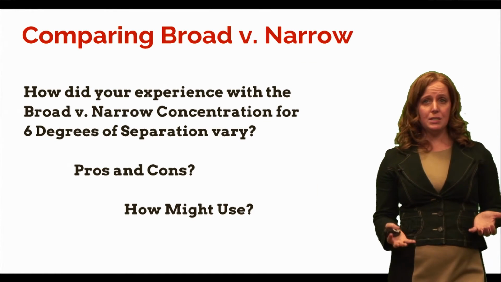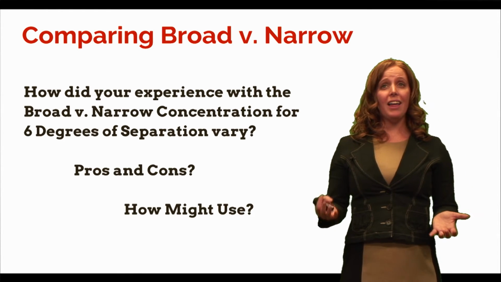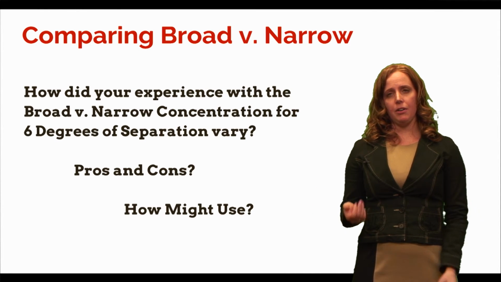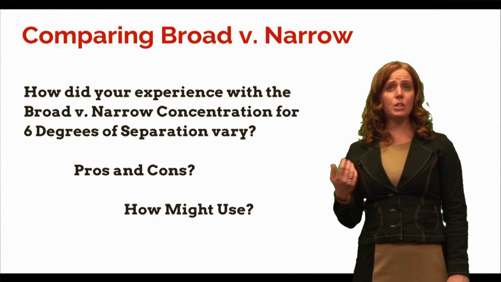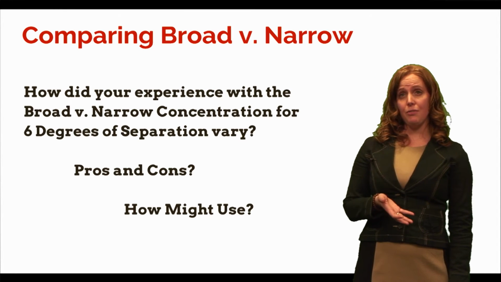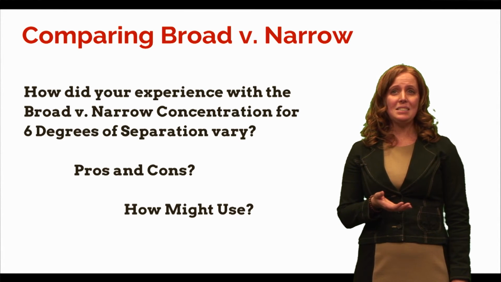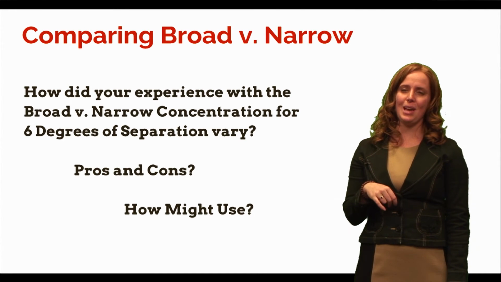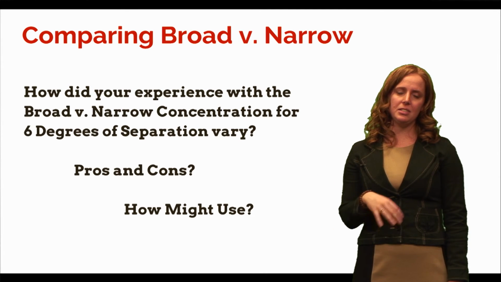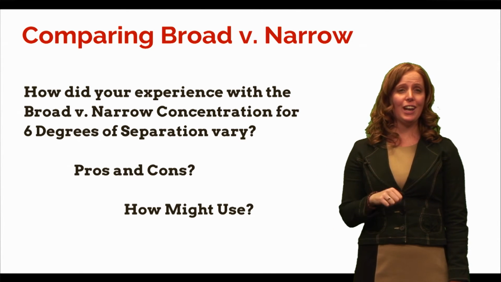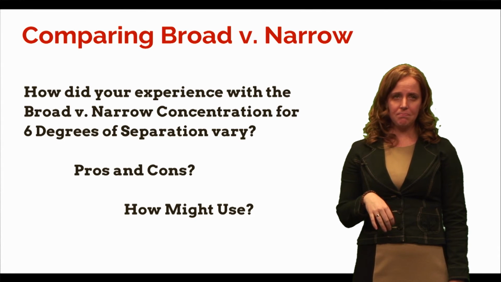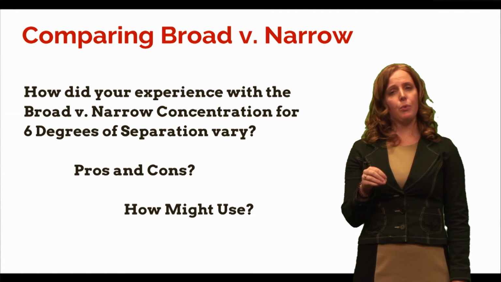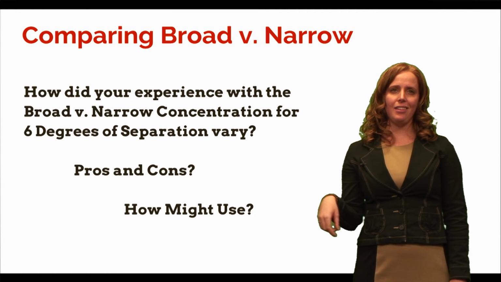Now, comparing the experience that you had with both the broad and the narrow 6 degrees of separation, think of how that experience differs. Which one is easier to come up with and which one is more difficult to come up with, right? And a lot of times you find way more than 4 events that you want to be able to put into your timeline or into your chronology and your 6 degrees of separation. And it's so frustrating to not be able to put more of them in there. And so having them really have to analyze that causation and which one is more important than the others.